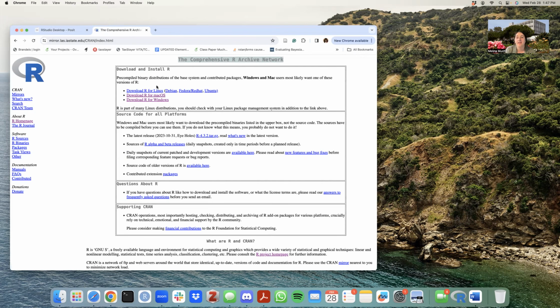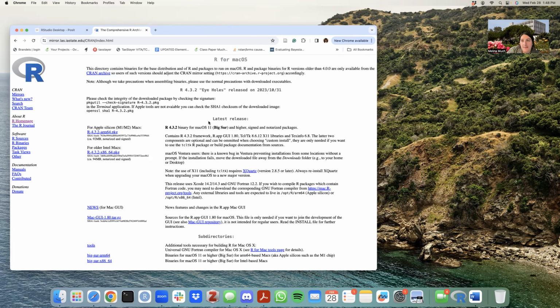And this totally depends on the operating system you have. If you are a Mac user, I highly, highly recommend updating your Mac to the most recent operating system possible. That'll make things a lot easier generally. I often find that undergrads have not updated their computers in a very long time. So if you're one of those folks, I encourage you to update. It'll help you a lot. We're going to start with the Mac download. If you're a Windows user, ignore this, and I'll talk about the Windows download here in a second.